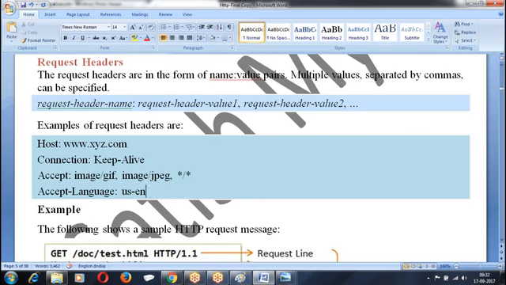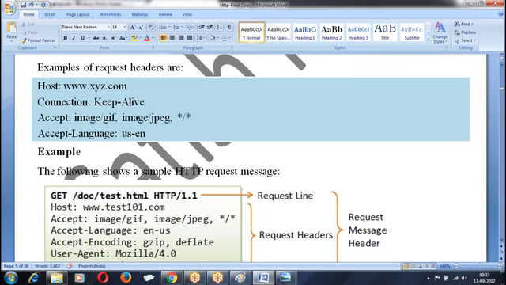Authorization. Authorization means, boss, recognize me with my session ID. Boss, recognize me with my API key. Boss, recognize me with my access token. So how should I recognize you? There should be some session ID, some API key, some access token. I have given you some ID. You just reproduce that ID to be recognized. That ID will be passed as what? Authorization. Then what is the language you are accepting?